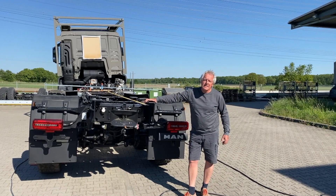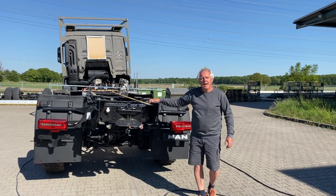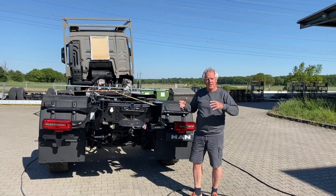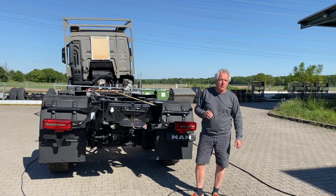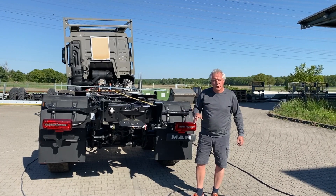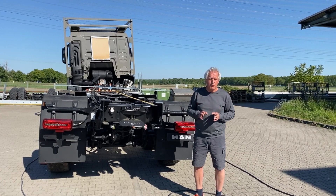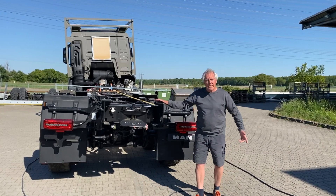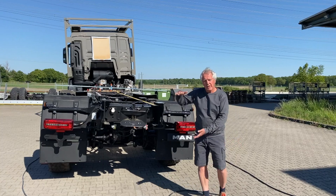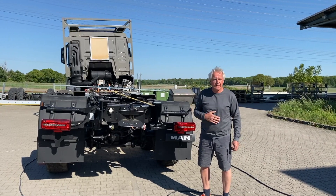With the torsion frame of the Unimog, Mercedes also introduced the three-point subframe to allow the mounting of the body on that chassis without getting all the chassis torsion into the body. The torsion-free subframe, or so-called three-point subframe, is not something very new or something that we invented. Mercedes put it in their literature that if you want to mount a body on a Unimog chassis, you have to use the three-point subframe. So we did that. We used the Mercedes system and we actually modified it after a while just to get the body a little bit lower, closer to the chassis, to save overall height and get the center of gravity down.